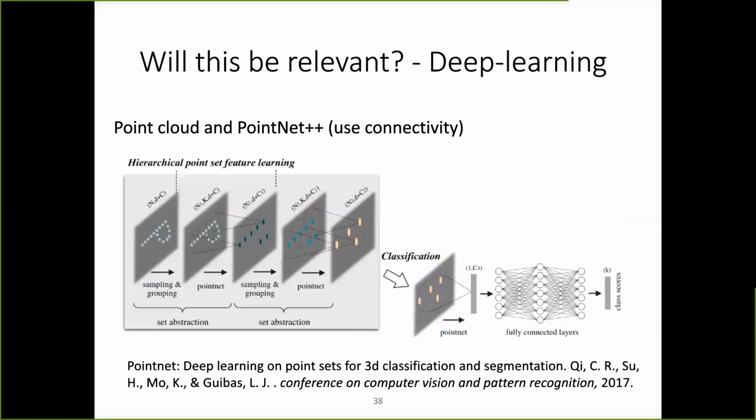When they started it, they did improve it by adding hierarchical connectivity with the neighbors. So let's say you consider the same approach as before, but on top of it, you add a k-neighbors connectivity to what you had around you. So you have this thing where your points are connected to each other, and then you have some discretization. Then you would have this hierarchical structure that's built from layer to layer, and then you just feed it into a normal neural network. That's sort of like what's happening in the convolution in the 2D space, where your convolution defines a relationship with neighbors. And so that's pretty similar to what's happening here.